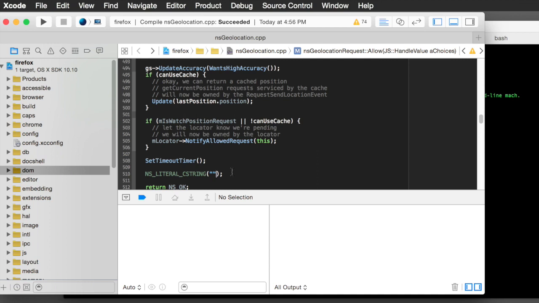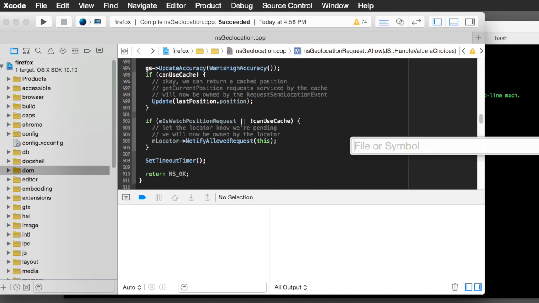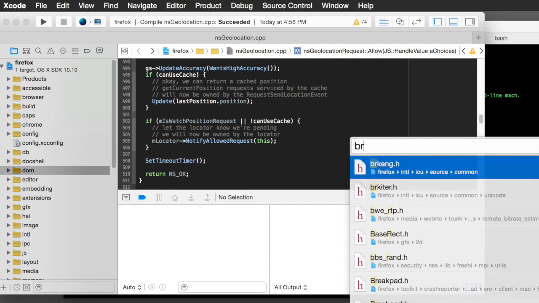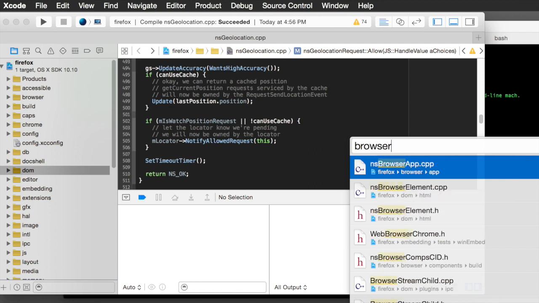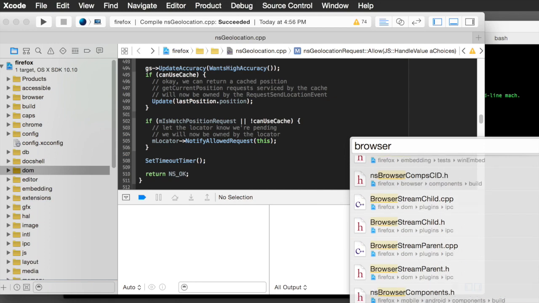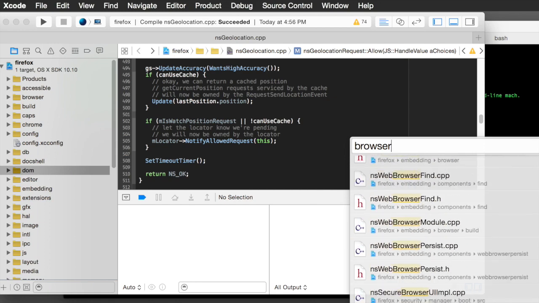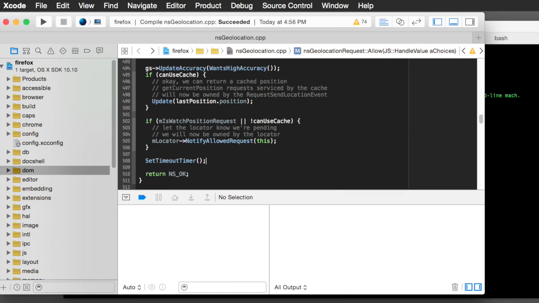So I've shown you a bit of code completion, the errors and warnings as you type, and some of the navigation features. There are other navigation features in Xcode. Quick Open, which I'll show you here. Start typing, and it will show you files, functions. Let's just type browser. There's a lot of things that match this, but this would show you files and functions that match what you're typing. You can go to that quickly.